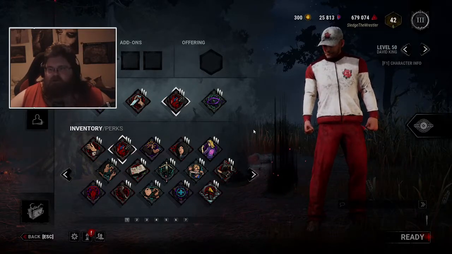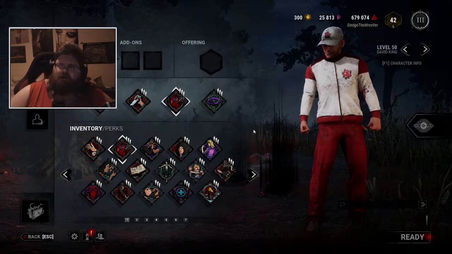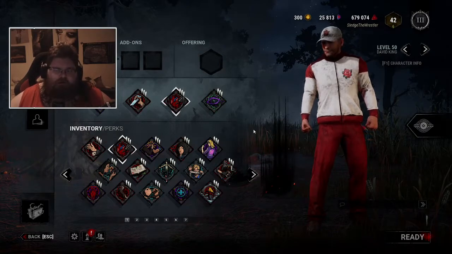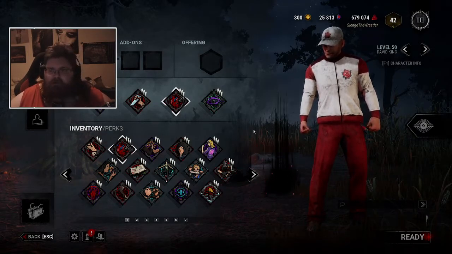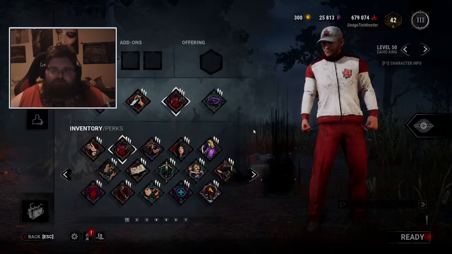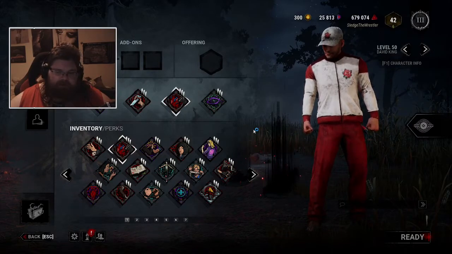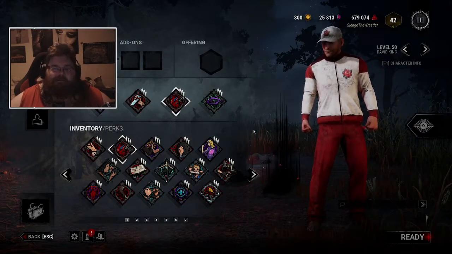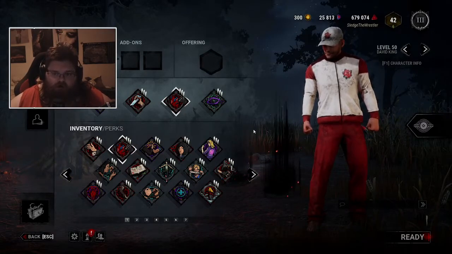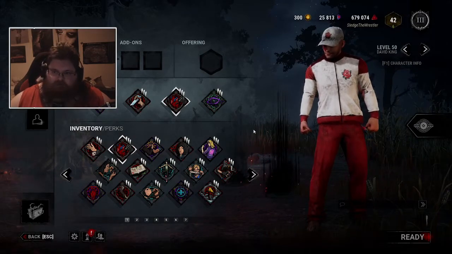so you can escape. The best part is the way it combos with Decisive Strike, which is that if you are hooked while the exit gates become powered, now you're pretty much guaranteed an escape, because once you get unhooked, you're going to be fully healthy, you're going to get a free sprint burst, and you are going to have Decisive Strike as a backup. So you're basically guaranteed to escape if you are hooked while the exit gates get powered. So it's excellent in that regard.